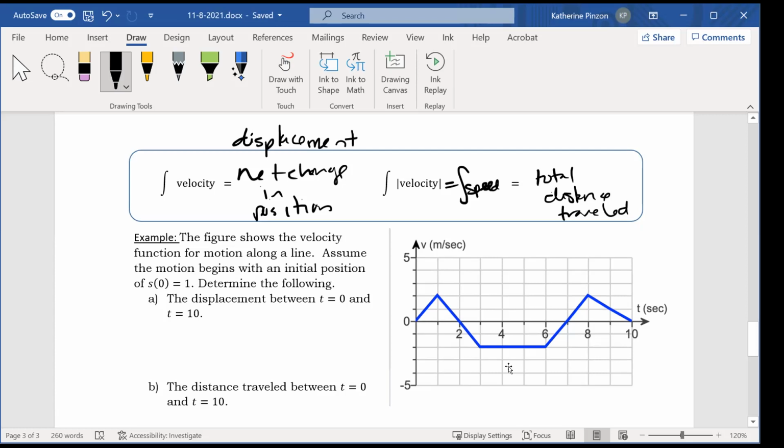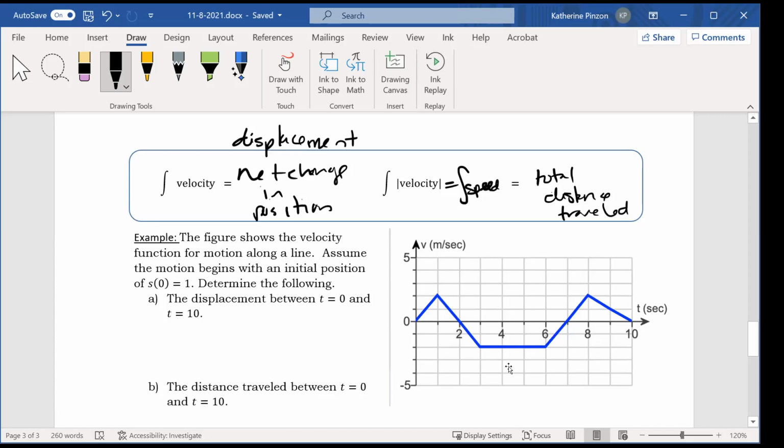Okay, this guy here is a graph of the velocity function. I'm going to ask you some questions before we solve any of this stuff, okay? So this is a particle, it's just moving along a line, right? Imagine it's just me in the front of the room walking back and forth in front of the whiteboard, right? When am I moving forward and when am I moving backwards? So when is this particle moving forward?